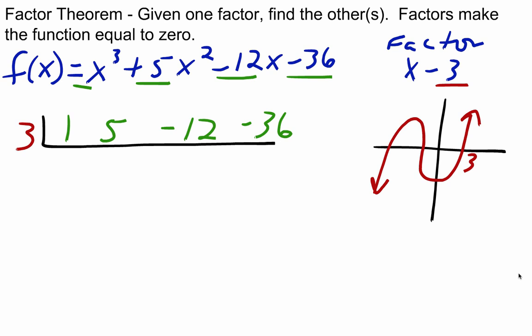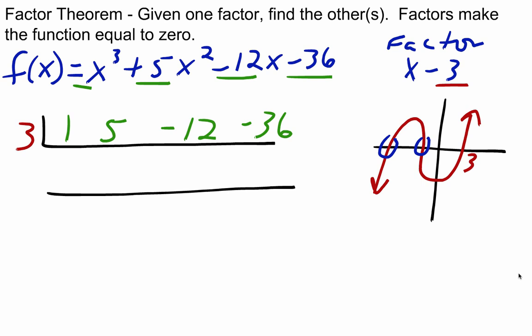Alright, so we know that one of the factors is x minus 3. If we graph that, and you remember from 8-1 what the graph would look like, one of the zeros is 3. That means it crosses the x-axis at 3. So we have to find those other 2 points, this one and this one. I'm hoping that's where they're at because I just drew that freehand, but I know one of them is 3. I need to find the other 2.